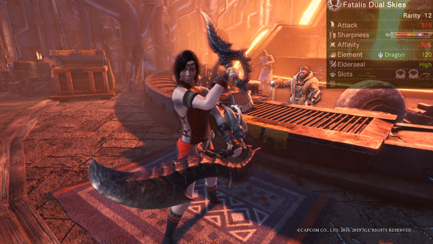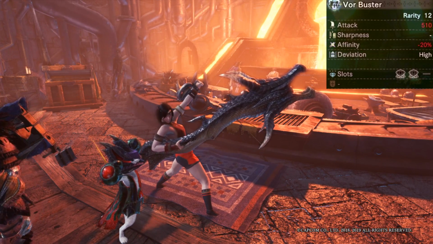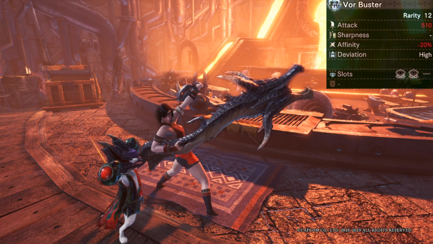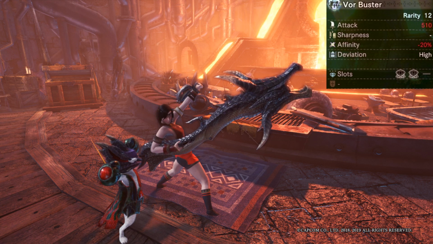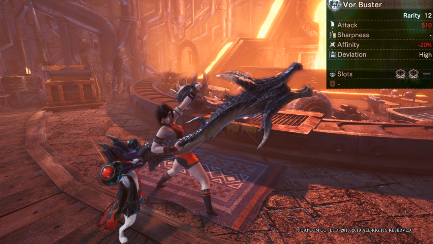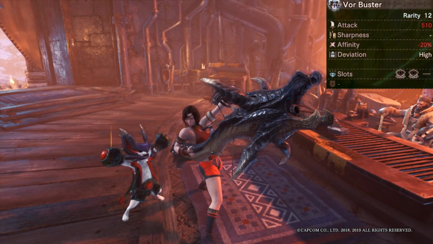Then we have the heavy bowgun. This is as much of an obvious statement to say, just a bigger version of the light bowgun. I know, I really am making groundbreaking observations here, but if the light bowgun is a baby dragon, well, this one has been time wizard and now he is the full Fatalis head.